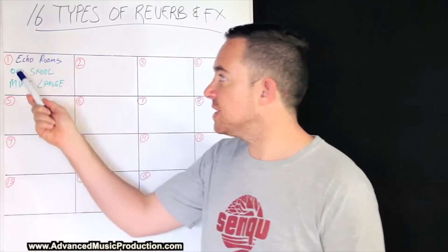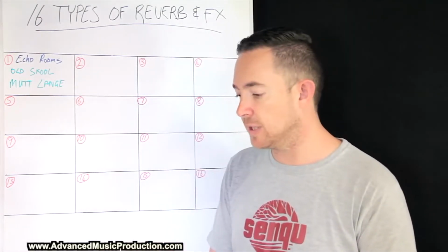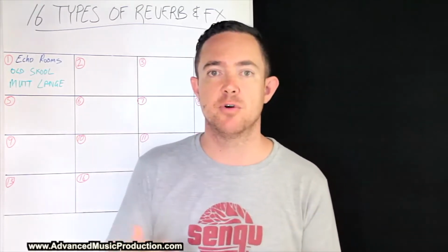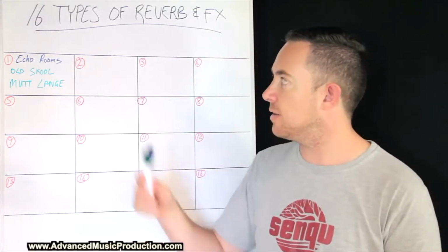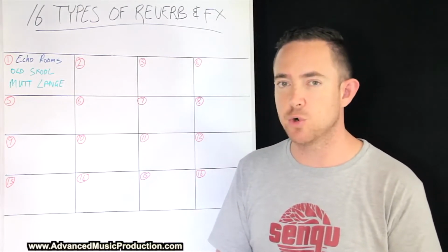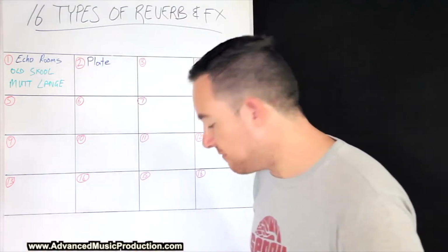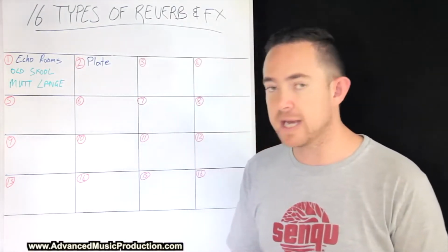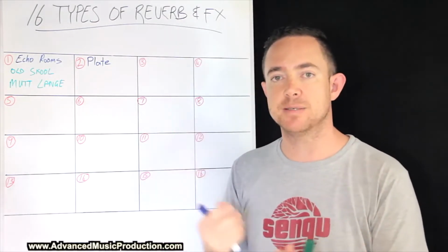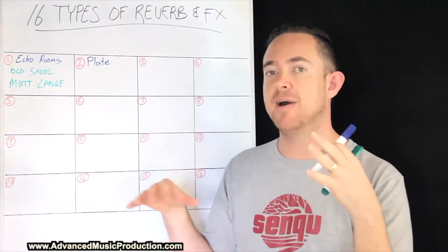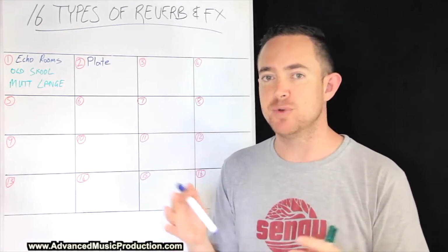Now, if that was the old school brute force method, what started to happen is guys started saying, how can I get reverb but do it in a cheaper way, a more easier way? The next kind of reverb that I'm going to talk about is called a plate reverb. So I don't know if you've ever noticed that if you go next to a huge piece of metal and you make a sound, sometimes metal can vibrate and create a kind of a reverb, something similar to reverb.